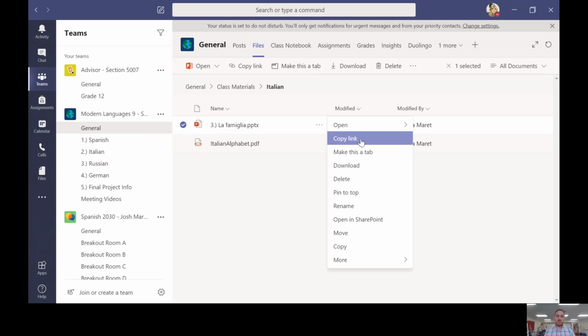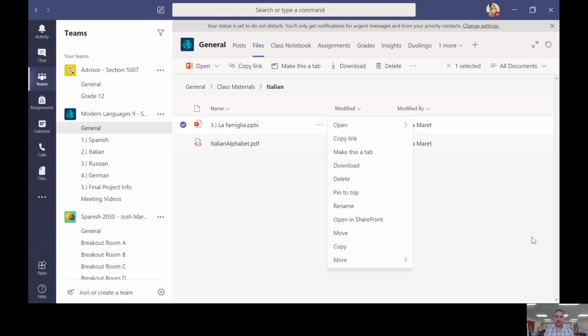So once you've got files in there, it's very easy to direct people how to find them if they're having difficulty. Students can also download them, so they can make their own copy of something. If you put a file in there, you don't want them to mess with the original, but say it's a worksheet, or in my case, I quite often with my PowerPoints will have fill in the blank spots so that the students have an interactive lesson. They can download a copy and make their own edits, and then they have their edited copy, blanks filled in, in order to study for any kind of a project or assignment that they might be doing.